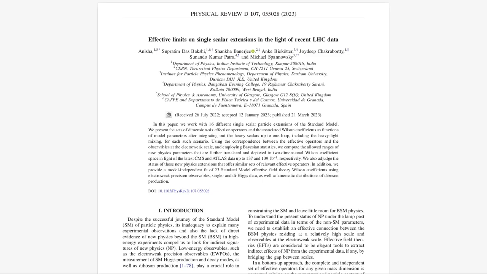Ready to dive deep. Today we're taking on hidden particles, the ones physicists are just dying to find. And we've got a great map for this deep dive. Our source material: Effective limits on single scalar extensions in the light of recent LHC data. Okay, gotta admit, that's a mouthful. But it's all about using the Large Hadron Collider to figure out what's beyond the standard model, right?